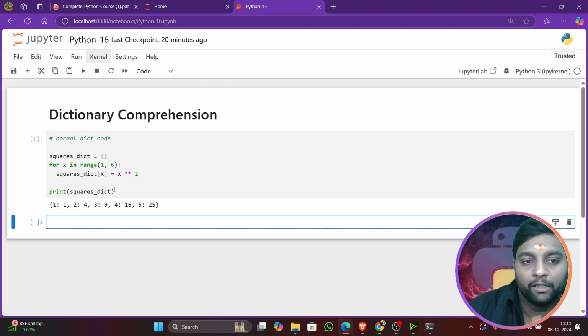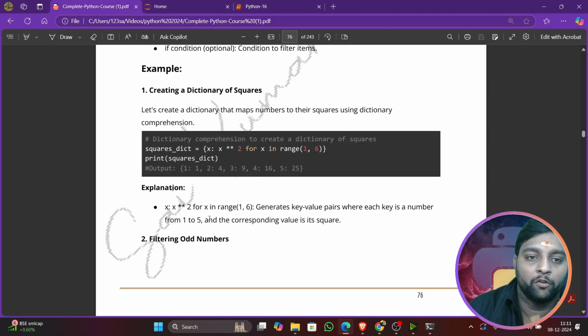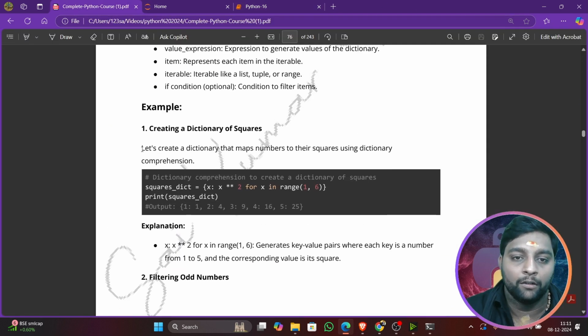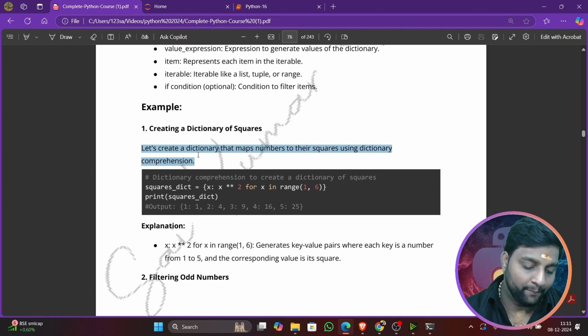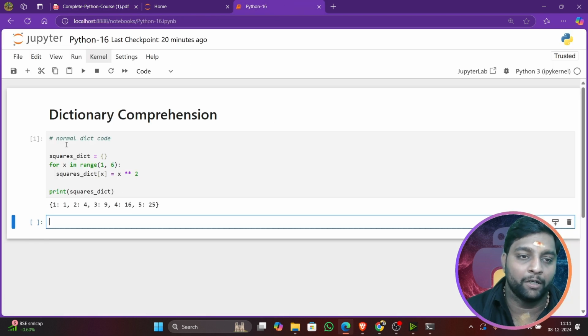This is how the actual code was expected, or you can say the question was asked: create a dictionary that maps numbers to their squares using dictionary comprehension. Same question.